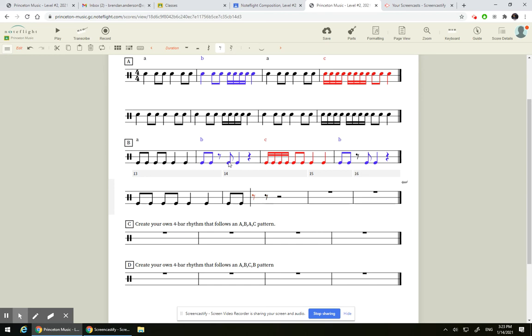And then we can put in our 8th note on the second half of the beat there. And what do we want that to be? We want that to be a quarter note. Does it look like that? 1, 2, and rest and 3. Yep, it's the same. Okay, so let's move on to C.